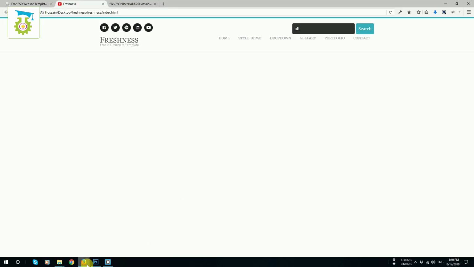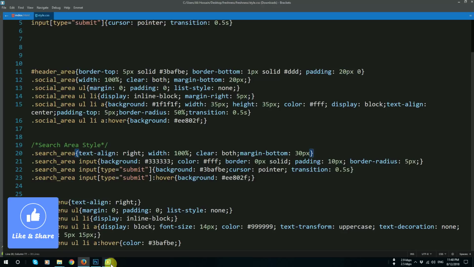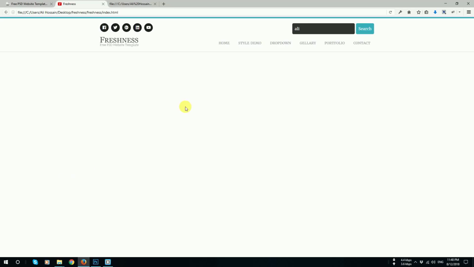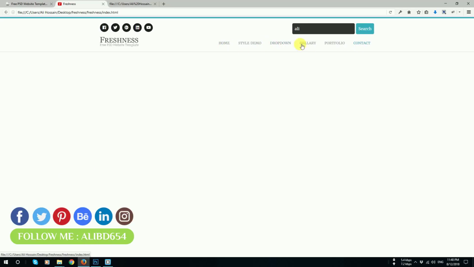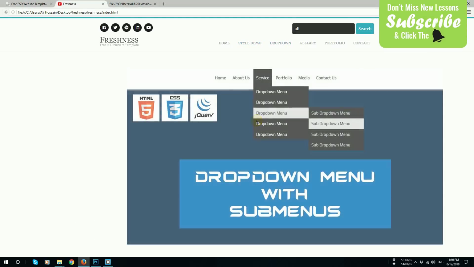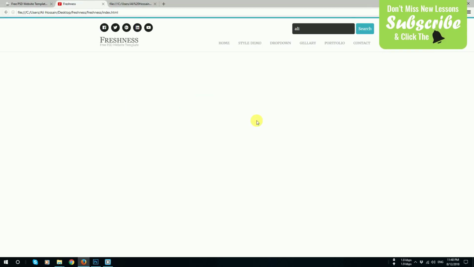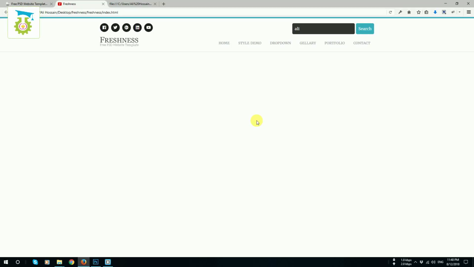Now if I refresh, you can see our menu looks good, but I added more. I should use 20 pixels here, so it will look better, I think. As you can see, our header area is completed, and this is a step 1 menu. But if you are interested to know how to create a step 3 drop down menu, you can check out one of my tutorials about drop down menus. You will get the suggestion in the top right corner, and also definitely you will get the link in the description. Actually if I add a drop down menu here, I cover it in detail in that tutorial.